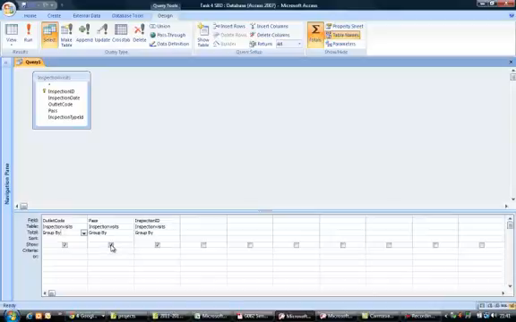Pass, the field pass, I don't actually want to show it, but for the criteria, I want to select just those rows in the table where pass is no. You can type in the criteria either the word no or false. Because it's a yes/no field, any of those will work. So if I put in no, this should work. This will just select those where the value in this pass field is no.